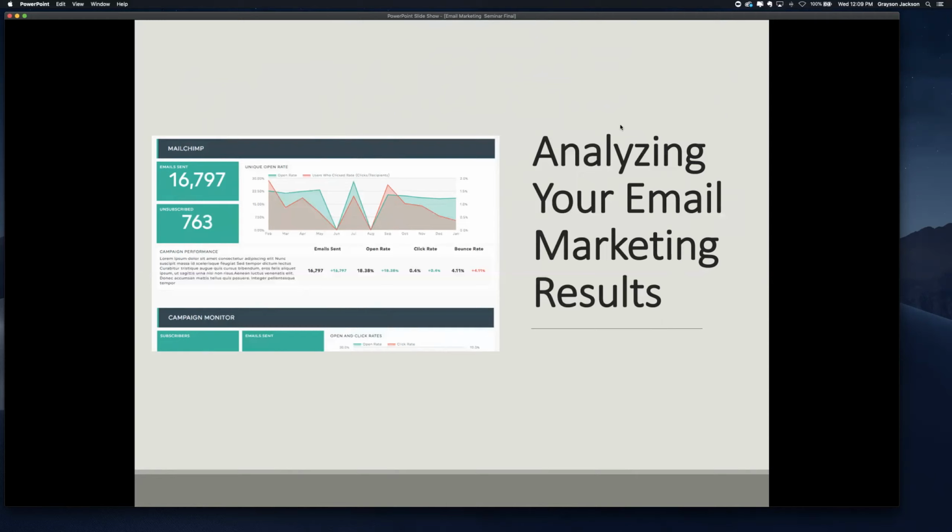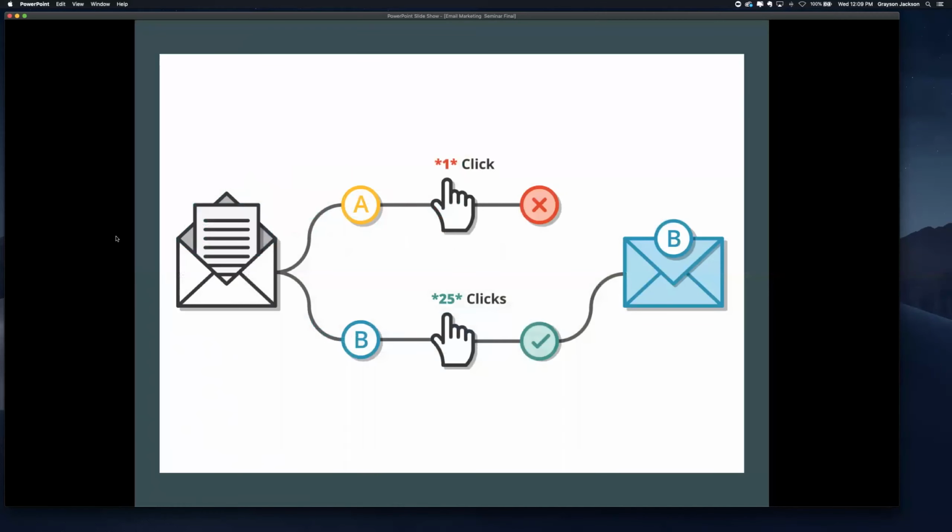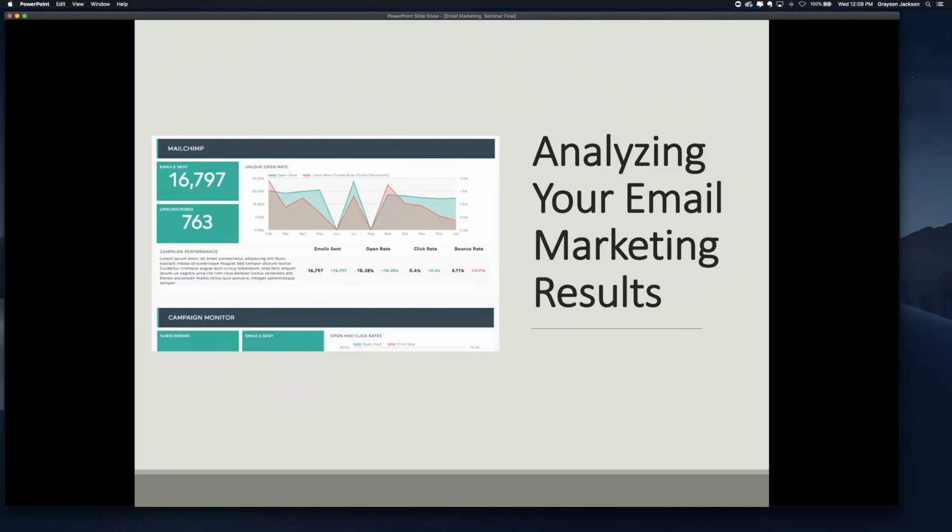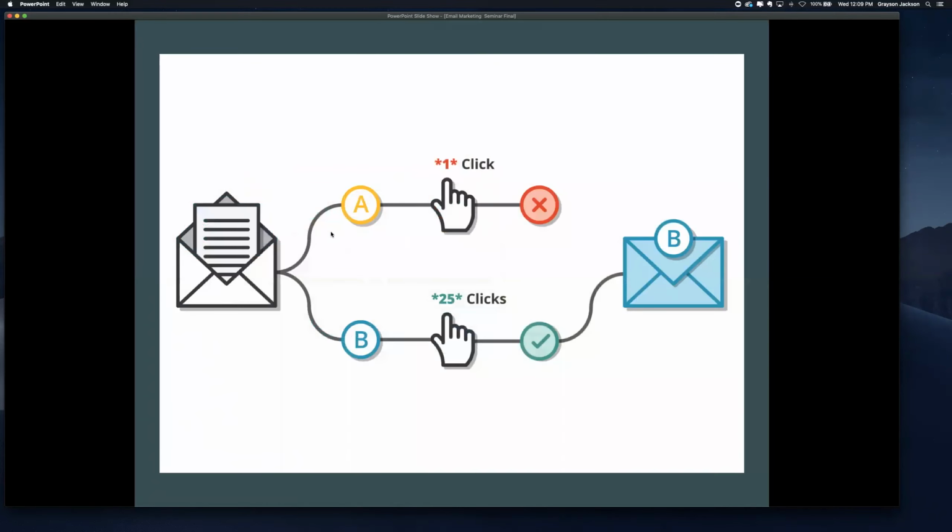Next, we're going to look at analyzing your email marketing results with some analytics. One of the things that's very, very important is that not all email lists are created equal. Some audiences prefer personalization, and others think it's spammy. Some audiences like bright, eye-catching call to action buttons, and others will prefer a more subtle call to action. So how do you know which is which? One way of doing that is what's called A/B testing. I'm testing campaign A against B, and I'm going to see what results are better.